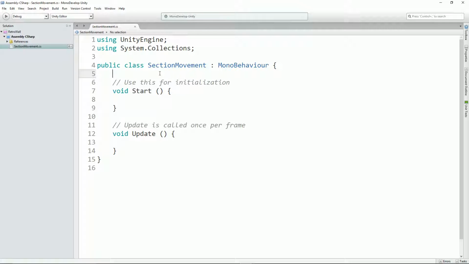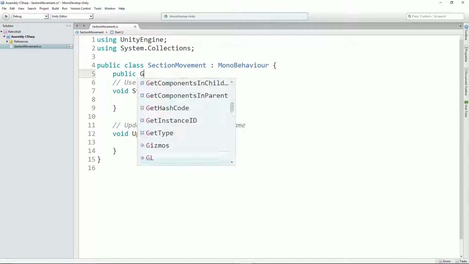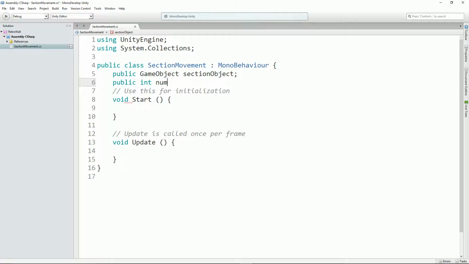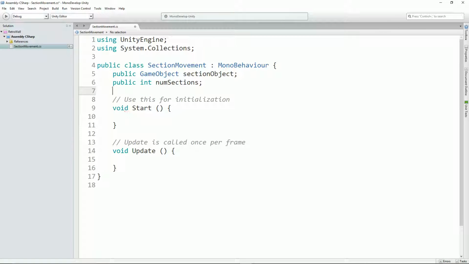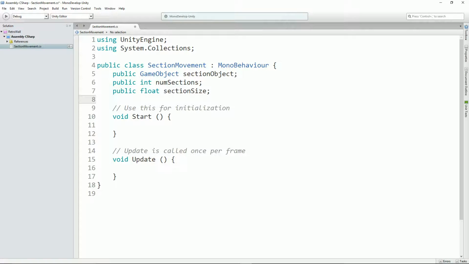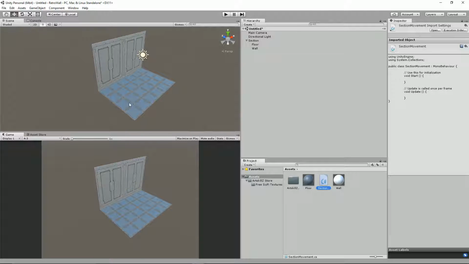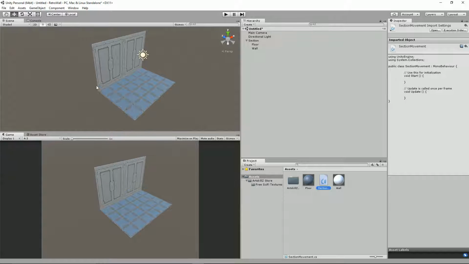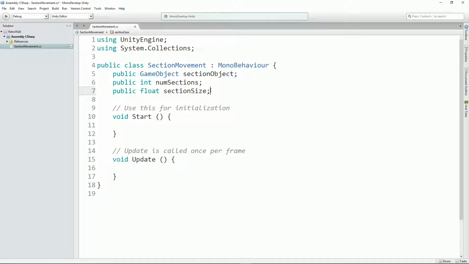Okay, so this is loaded up. So what we're going to need in here is to say, well, what are we going to be moving along? So that's a public game object. We could probably do public transform. For now, let's do public GameObject sectionObject, and we'll have a public int numSections. Now, there's one thing that we could do. I'm going to do it for now. We're going to say public float sectionSize. Okay, and that'll become clear in a minute, because what I could actually do is calculate this section size here. It's probably the right thing to do, because if we change the sections, then we don't want to have to keep trying to work out what this is. But for now, I'm pretty sure that's going to be 6, isn't it? So let's just say equals 6. And then we'll say here numSections equals 10, something like that, we're going to create. Alright, we'll just make that 6f.